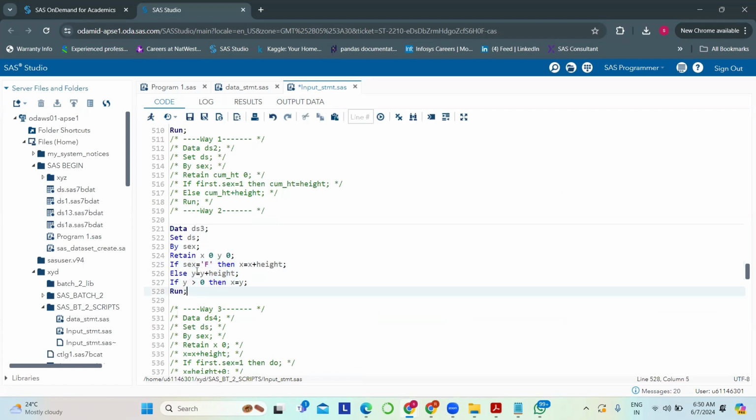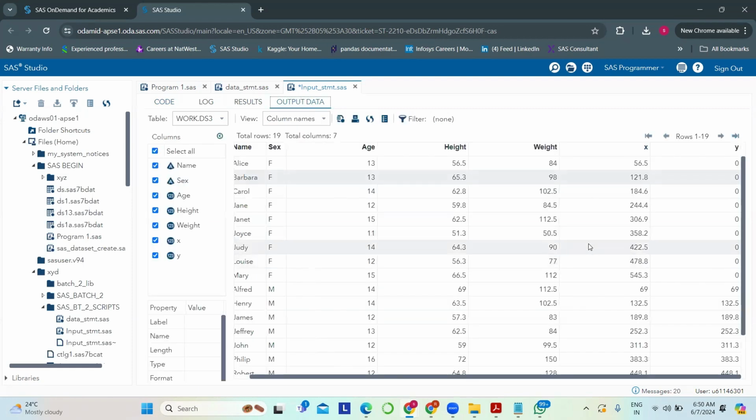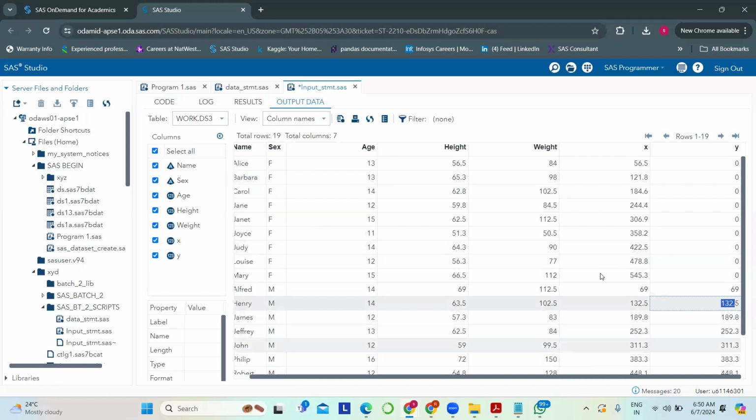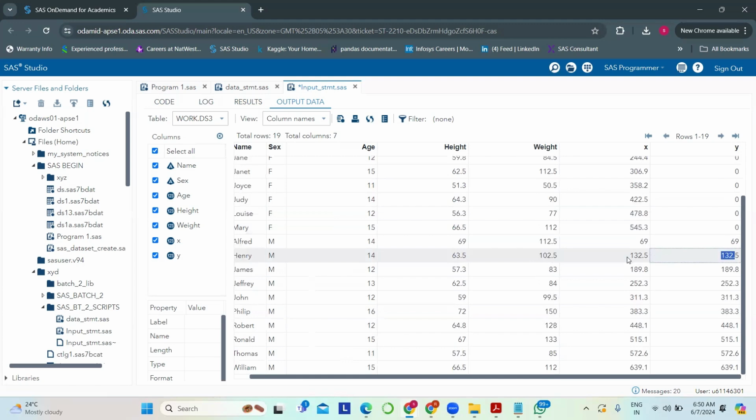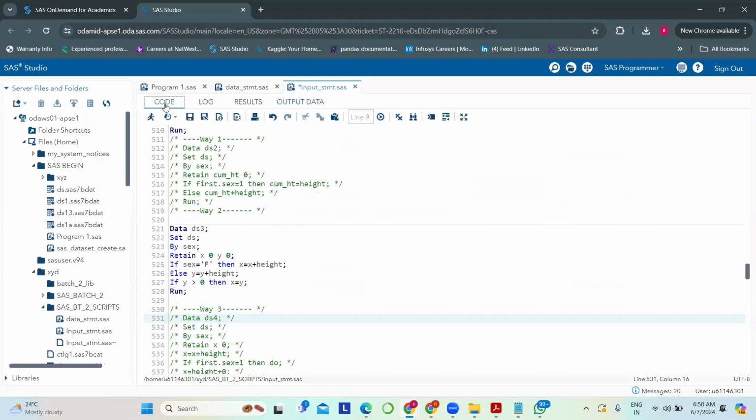So if it is not female, what about the others? Else y equal to y plus height. And now what I want, I'll just remove this condition, then you get to know more exactly.